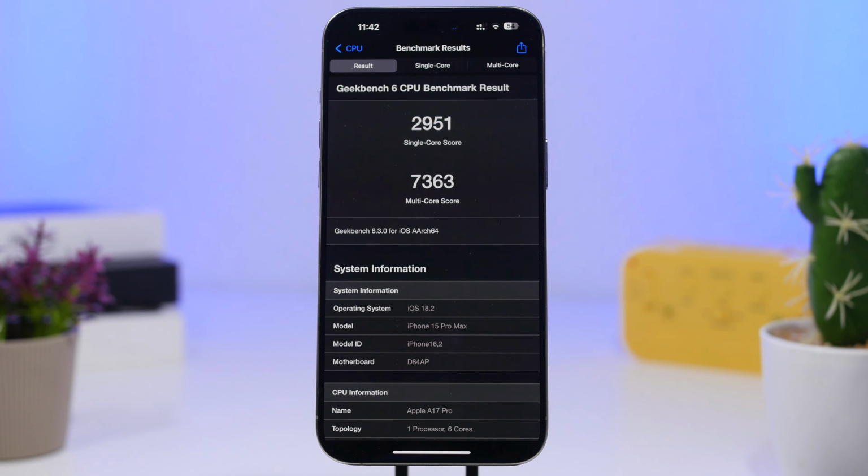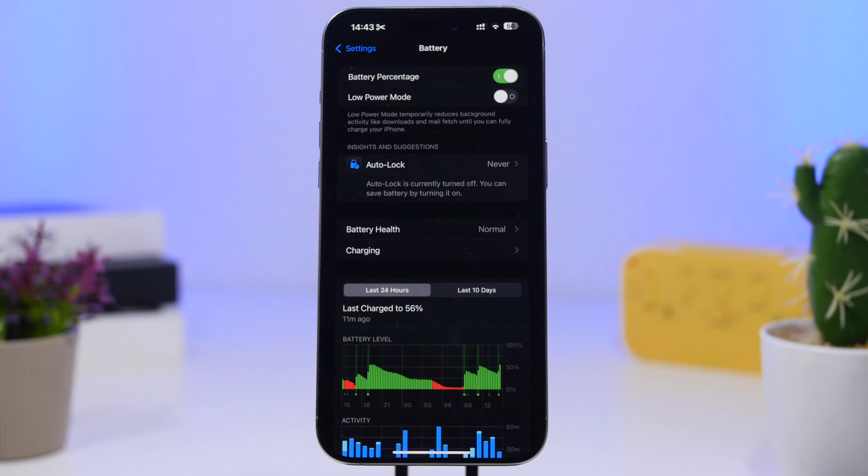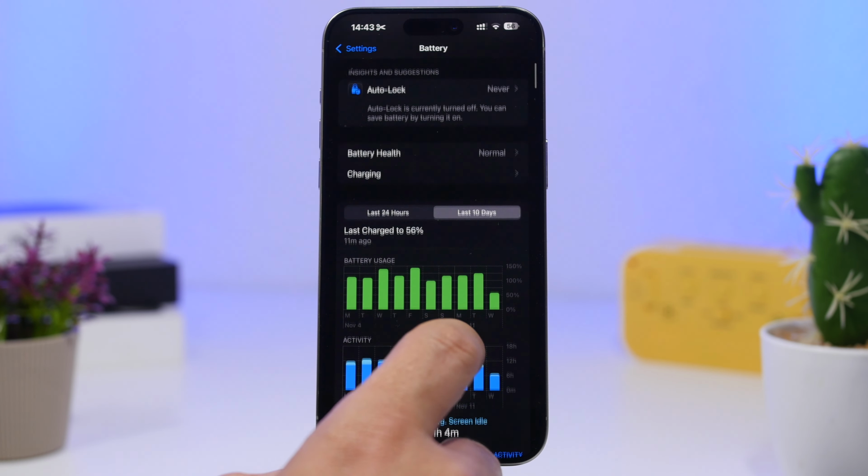And of course, as I said even in my previous videos, iOS 18.2 and iOS 18 in general do perform really good, even using the betas. I've been using the beta since June on my device, every beta of iOS 18, and it has been quite stable.